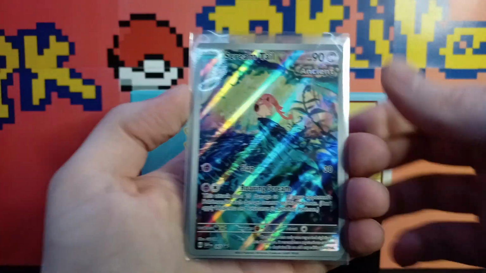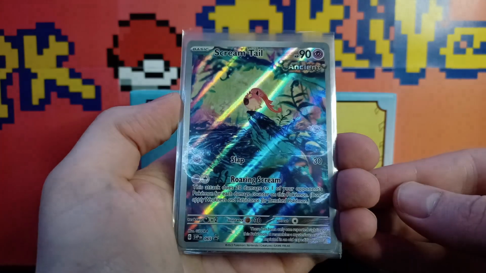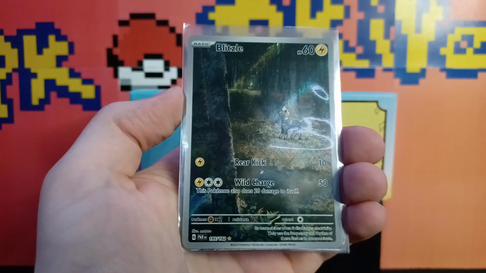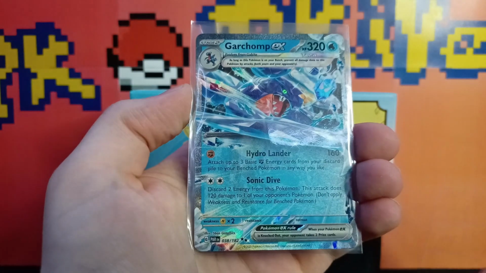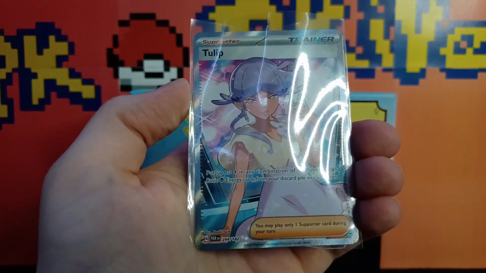We still got some decent stuff this time around. We have our Screamtail promo. He's living up to his name. He definitely do be screaming. We have our little Blitzel alternate art. That's adorable. So, the forest is just beautiful. Our Garchomp EX and our Tulip Full Art.